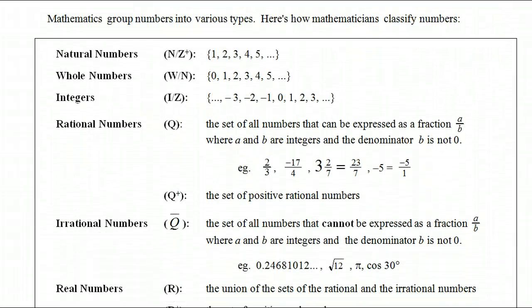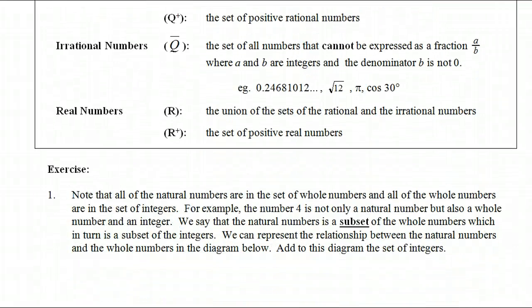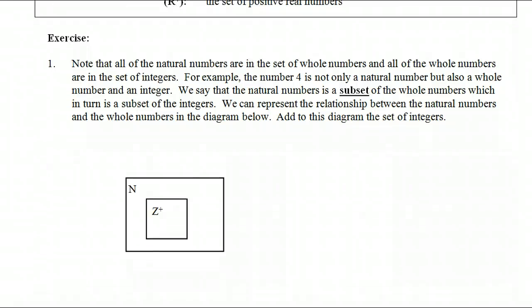Here's how mathematicians classify numbers. And I just want to point out that if you see a slash here, then this part here, this is the IB notation. So the natural numbers are the positive integers. Actually, Z is the IB notation for integers, and Z plus will be the positive integers. Okay, and then we've got N, which is the set of positive integers including 0, integers, which is all Z, the rationals, Q plus, the set of positive rational numbers, irrational numbers, the Q with the bar over it, real numbers, and R plus, the set of positive real numbers.